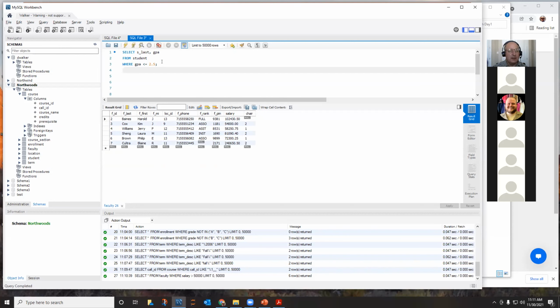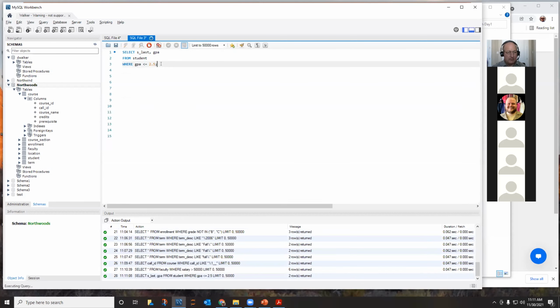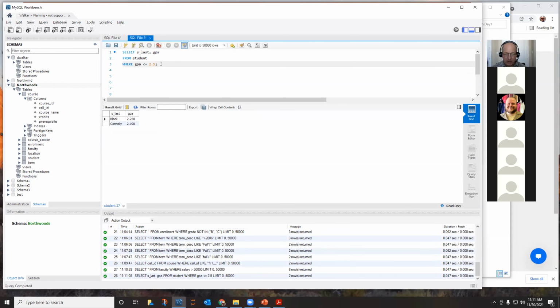But look at this query I want to show you. We're selecting last name and GPA, but we don't have to select GPA, even though it's in the where clause. It still works just like you're reading it. Select the S underscore last, which is the student's last name, from student, where GPA is less than 2.5. That will go through each row, and it'll check that where clause and only spit back rows that meet that criteria.